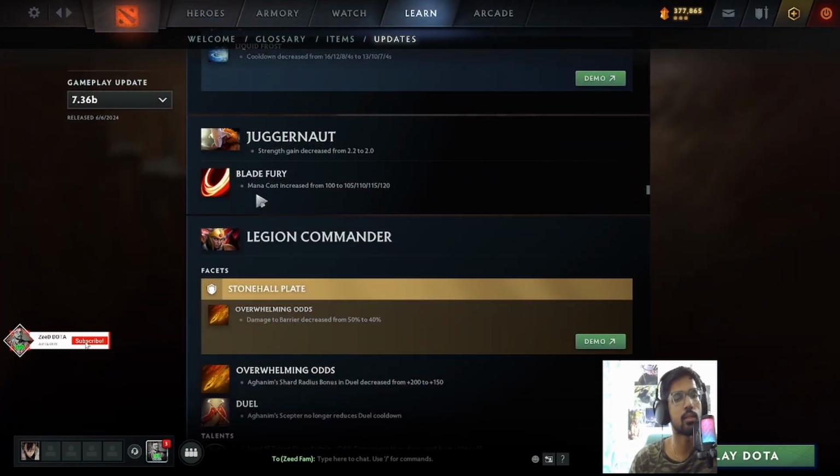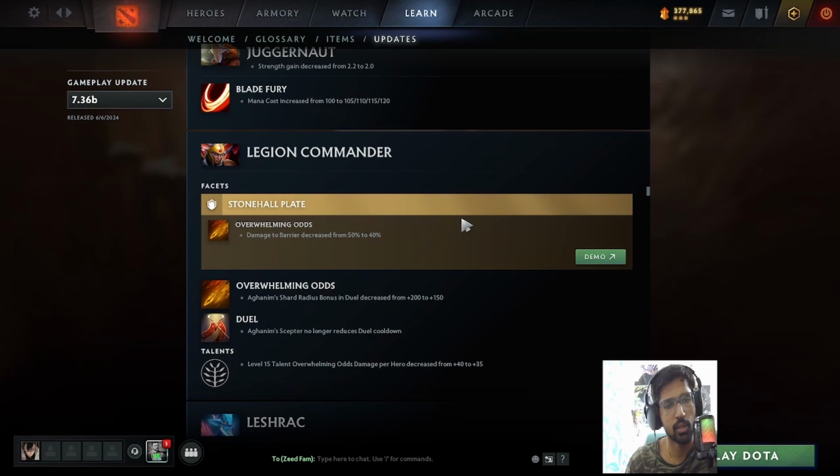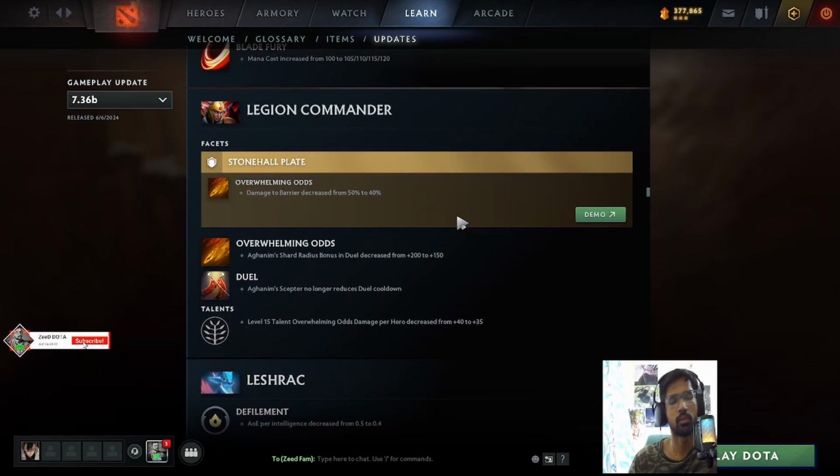Juggernaut strength gain decreased and mana cost increased. I mean, from 100 to 105, just 5 mana. So it's not that significant, I guess. But it was always 100. Now it's 105, 110, 115, 120. So that's small enough, I guess. Still nerfs enough. I mean, Juggernaut still relies on mana. So fine.